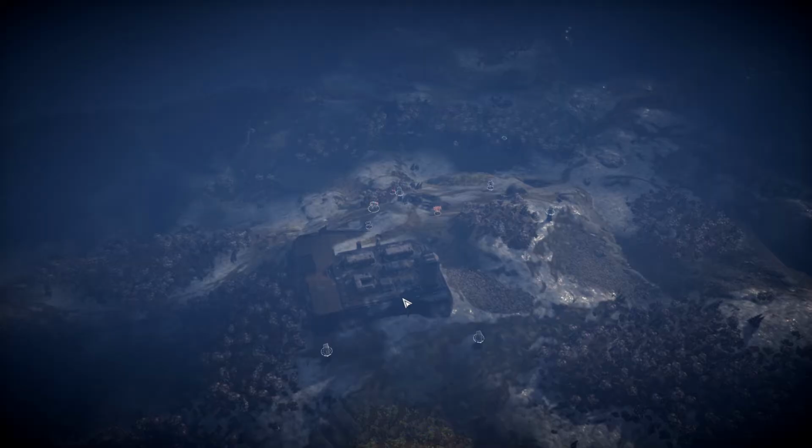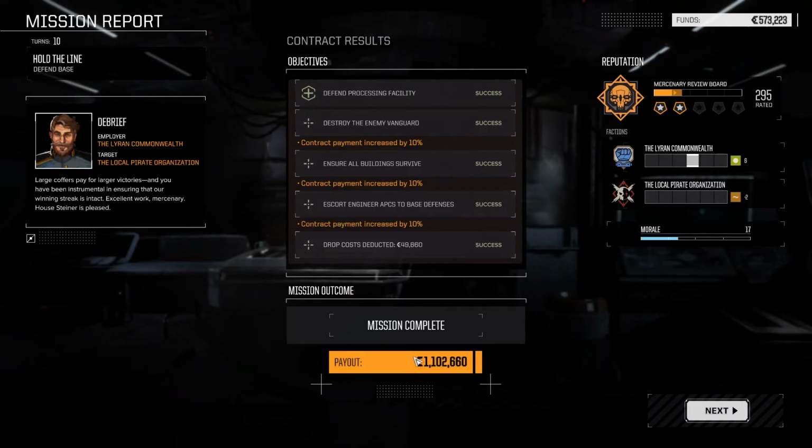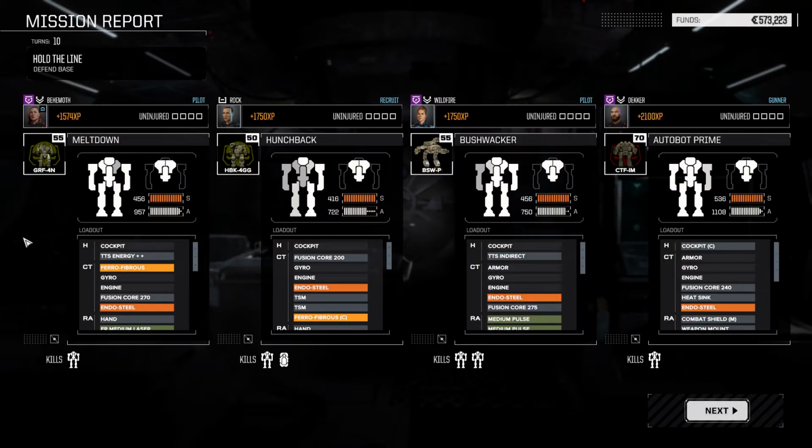Okay, we got 1 million for that mission, 10% for destroying enemy vanguard, 10% for ensuring all buildings survive, and 10% for quote-unquote escorting the allied engineers. Of which the Hunter was, I think, the MVP of that mission. Shout out to that guy. Okay, no serious damage anywhere. Good numbers of XP all around.